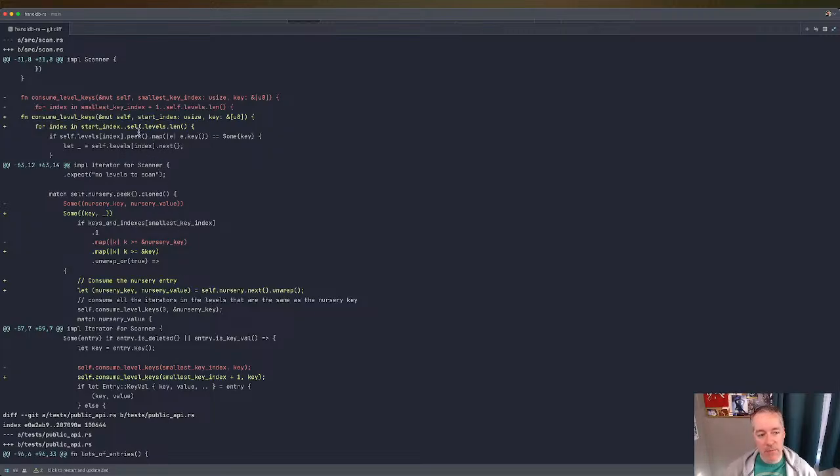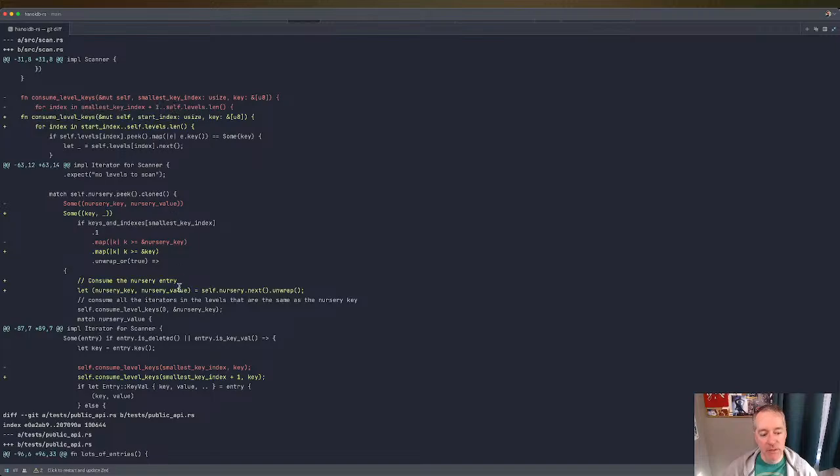But what was happening before is it would add 1 to that. So we would potentially skip the first level and not consume that. That was a bug that hadn't surfaced yet, obviously, because we didn't fill up the nursery to write to the first level. But this would have bitten us in the future.